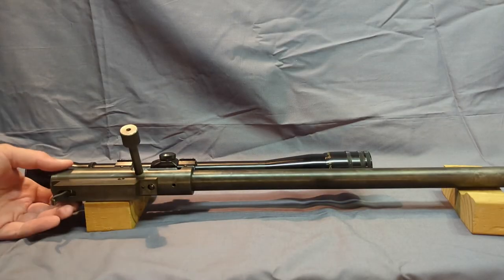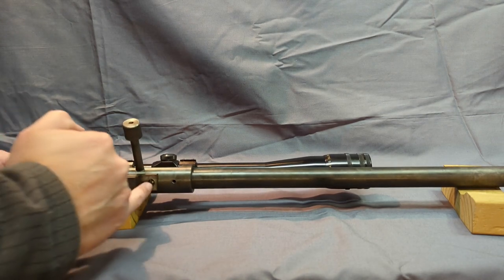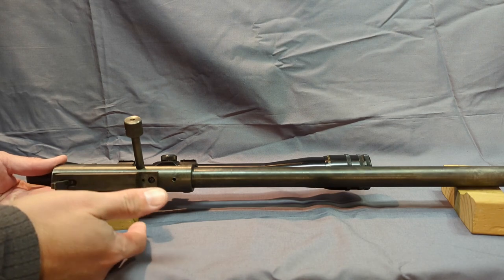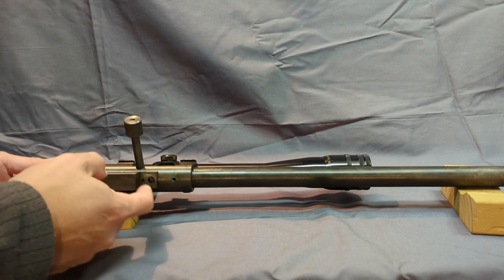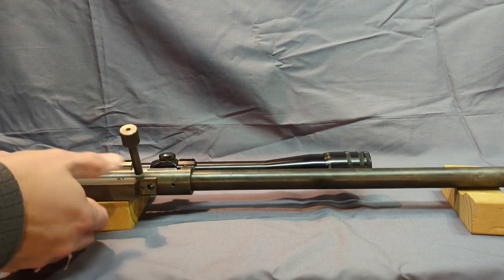So the next step to dismantling this gun is we'll take the trigger group off. There's just a screw in the back, screw in the front. If I was going to build that gun today, I would definitely put some set screws to stop these screws from backing out, because you don't want the trigger group coming off.